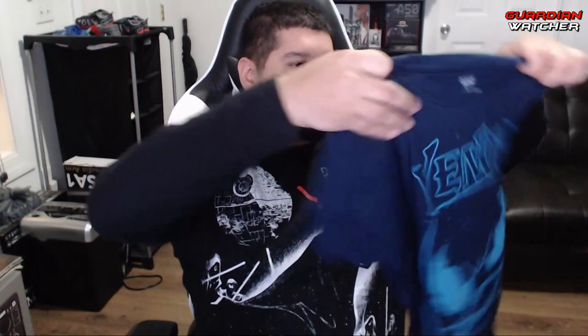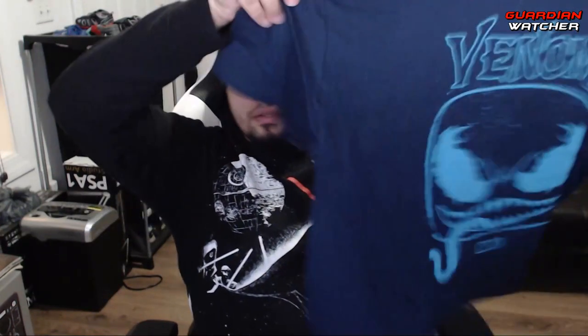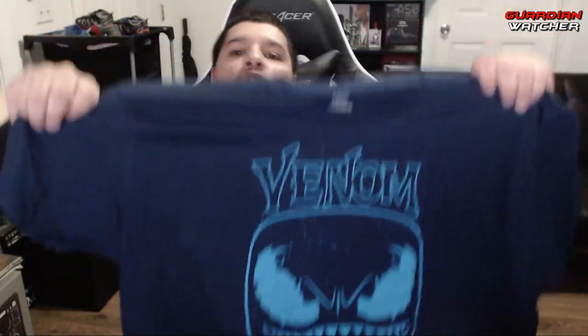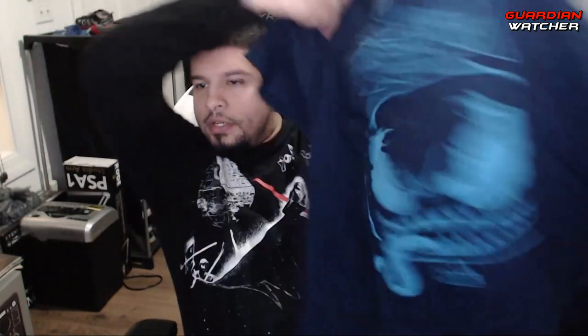Then we have the t-shirt. I'm a big guy, so naturally this is double XL. This is the Venom tee. Looks pretty darn cool. Nothing on the back.